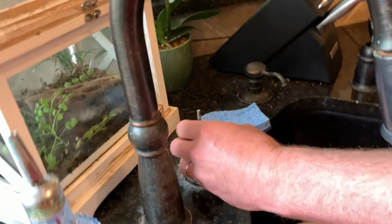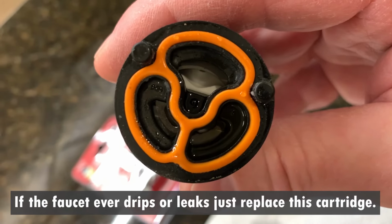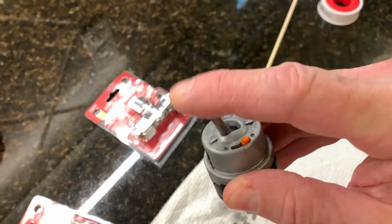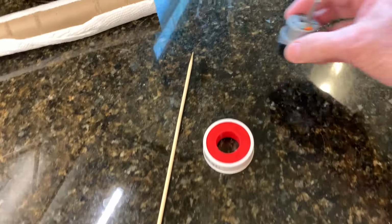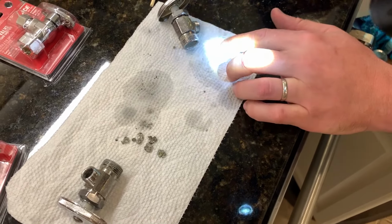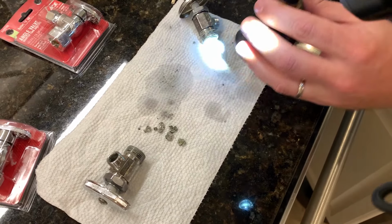Okay, this is the valve that came off of the faucet. Looking into it, it looks pretty clean. We've checked all the orifices. So this is probably reusable. We're going to put it back on and see. So we're at the faucet nozzle here. We're just tapping and we're getting some material out. You can see little pieces coming out. So make sure that's clear also.